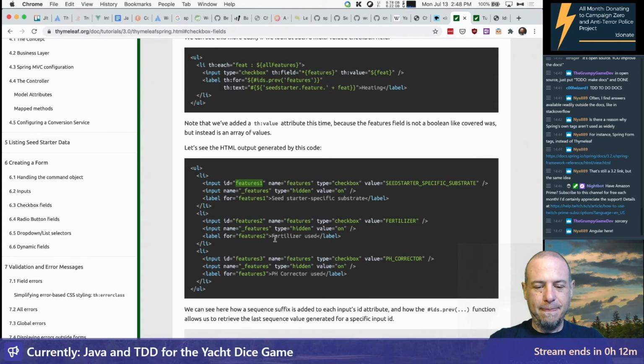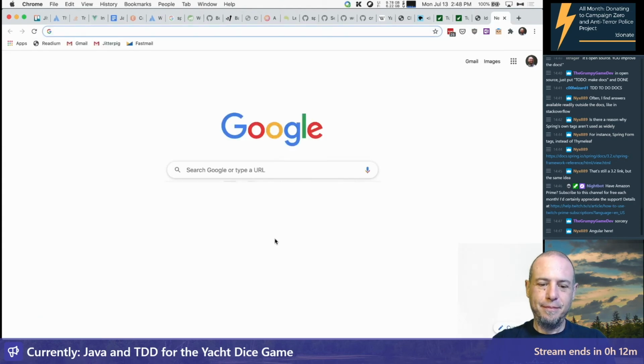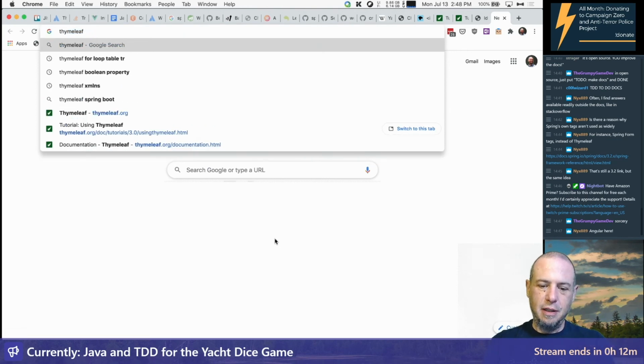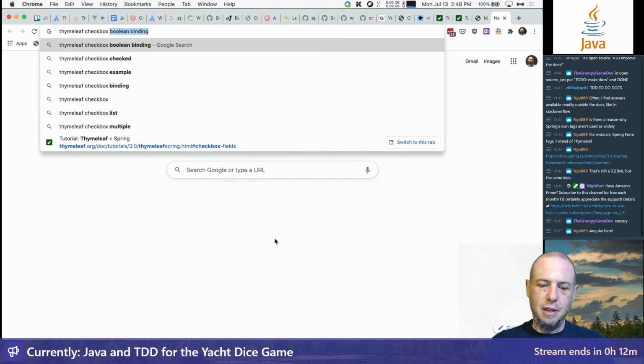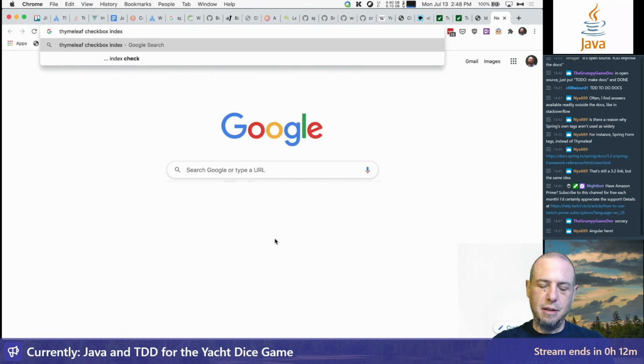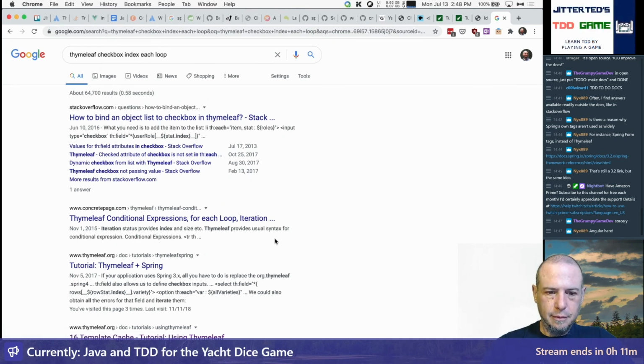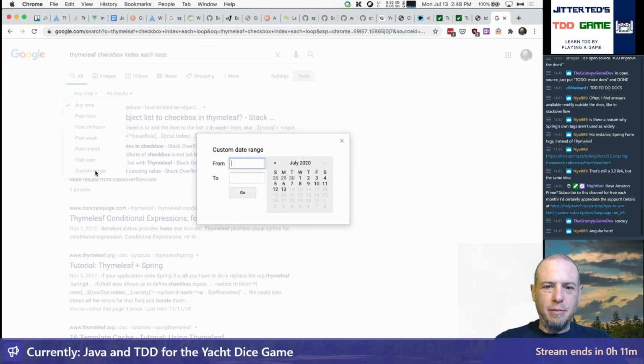Alright. Thymeleaf, checkbox, index. Let's see what that comes up with. Oh yeah, and I want something like sometime current.